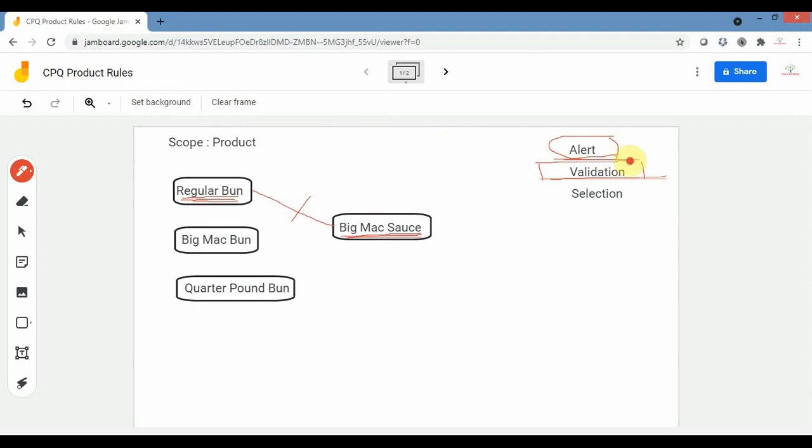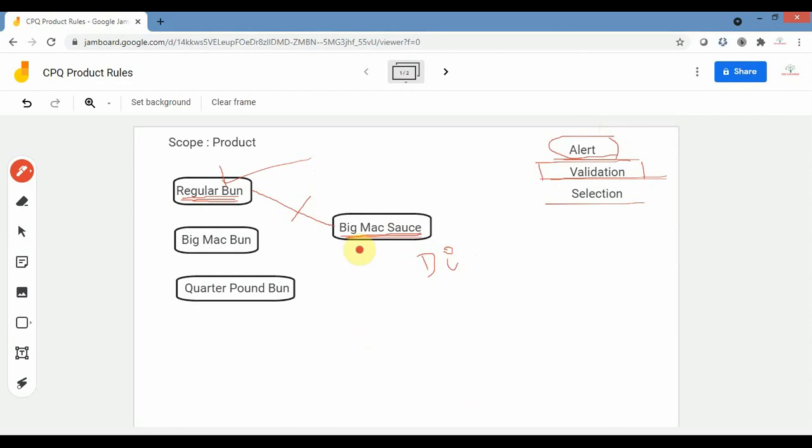Now how do we do it via something else rather than alert or validation message? We can very well do it via selection. How can we do it via selection? Whenever a sales rep selects regular bun in their configuration, at that time Big Mac sauce will automatically be disabled, so they will not be able to select Big Mac, and we don't need to show any alert or validation.